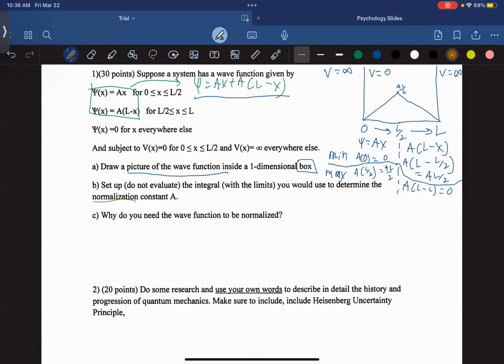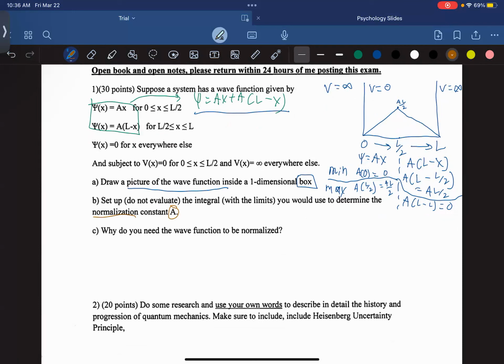Normalization constant. Okay. Right? And we know that in order to normalize, we do the integral of these two dx, right? However, we can't just combine them together, which is kind of the same as square dx. And because we're normalizing, it's going to be times the normalization factor is equal to 1. But anyway, because we have these two separate regions, we need to separate it into two integrals.